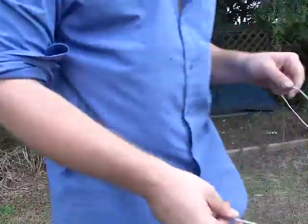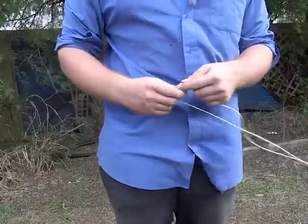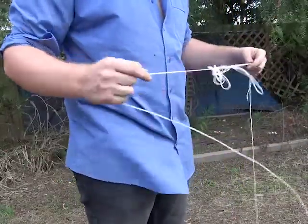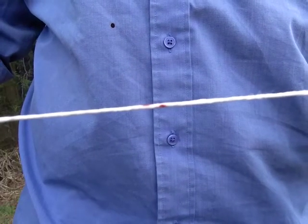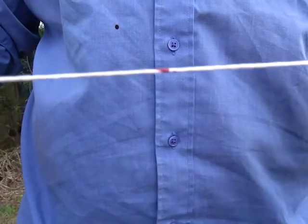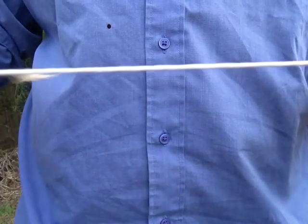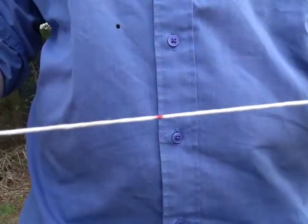Okay, so what I want to do now is see if I've got enough wire here. Now, of course it's windy. There we go. There's our first cylinder's worth of wire. I can count them. There's the second one, so that's cylinder 2 sorted. Now we're looking for the third one. There she is. And the fourth one.